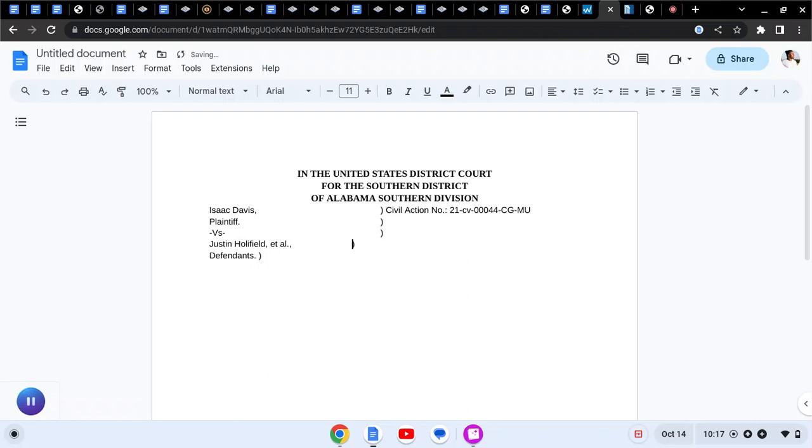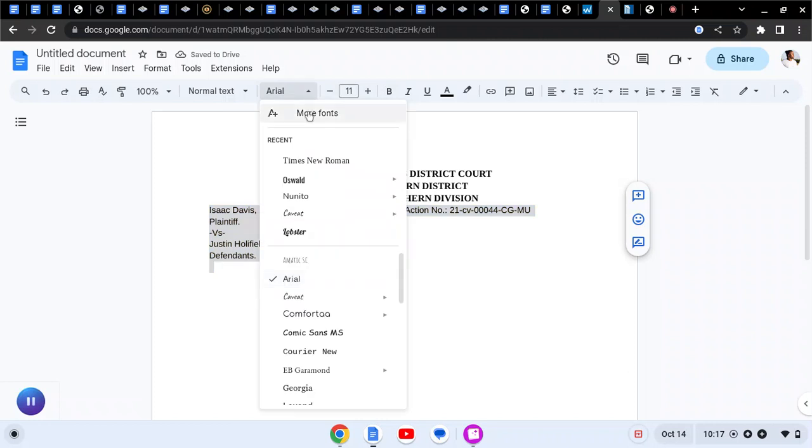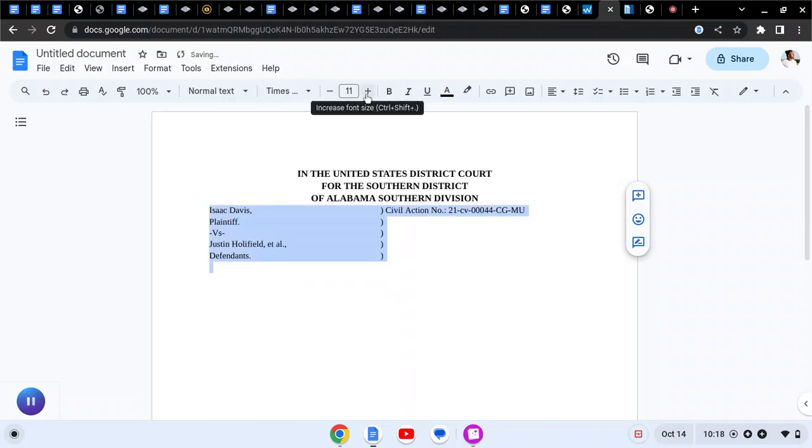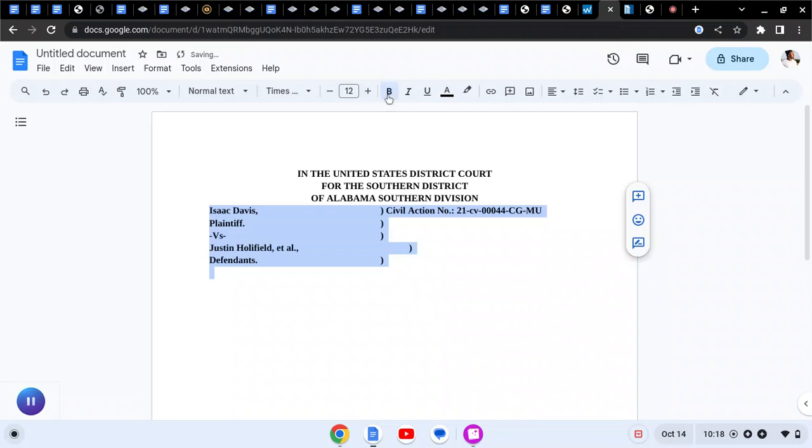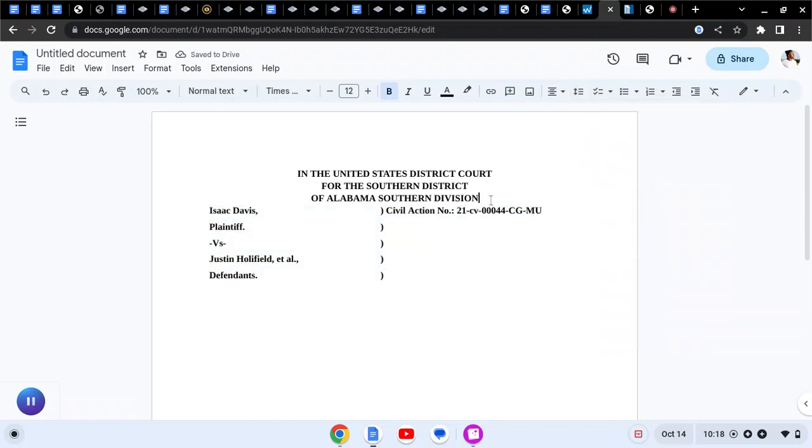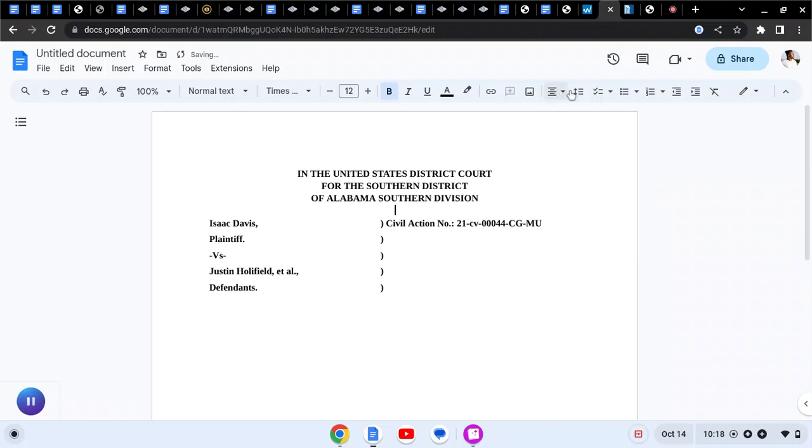Very easy, y'all. Let's see. We're going to make this Times New Roman. We're also going to make that 12. We're going to bold it. Make this back one. I don't like how close that is. So we're going to space it apart. Probably, it ain't too bad right there. Put another space in between now. Cut it a little. That's okay. We'll leave that like that.